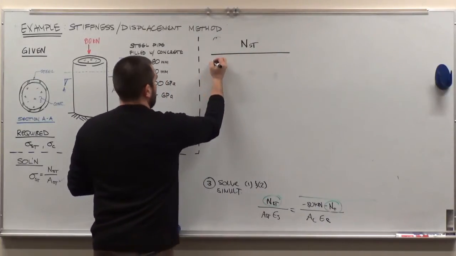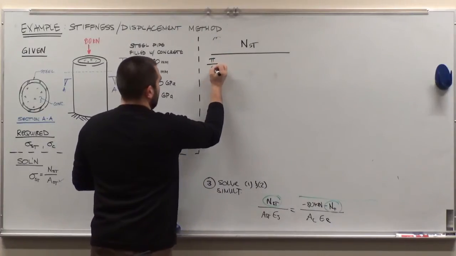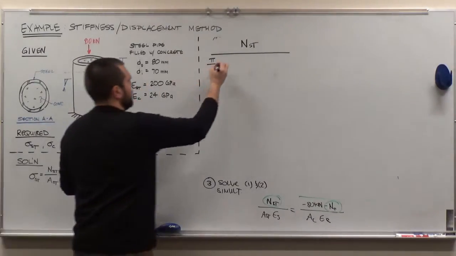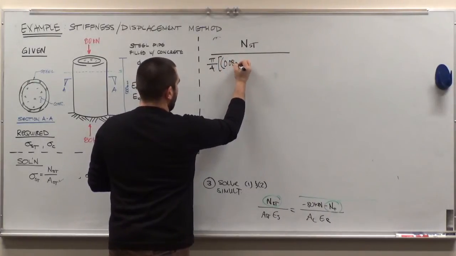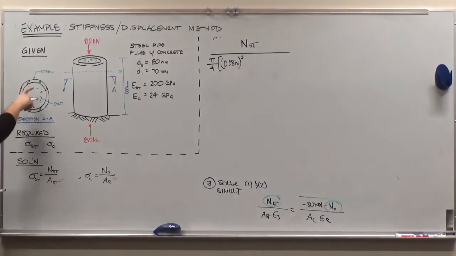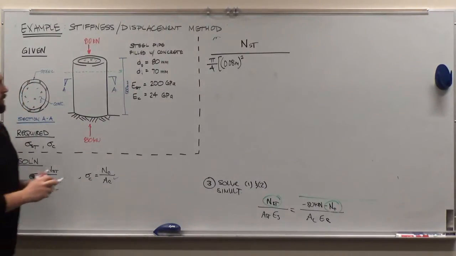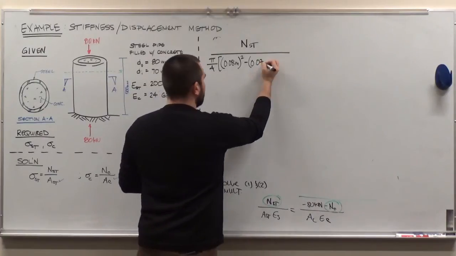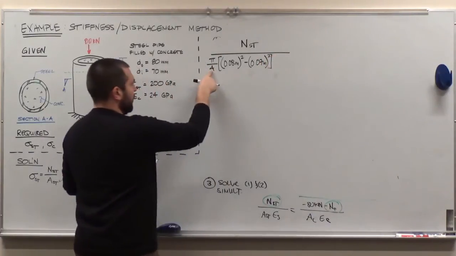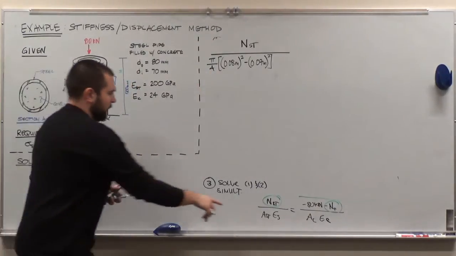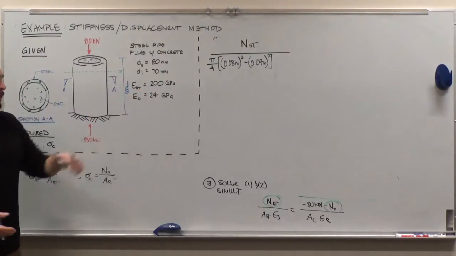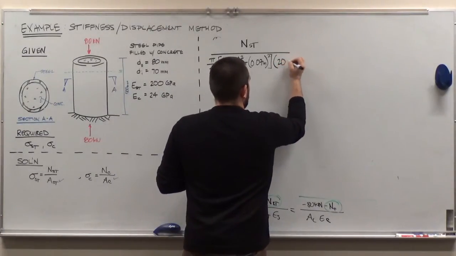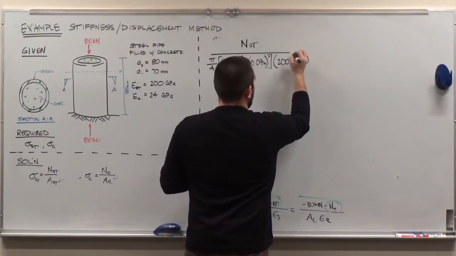All right, the area of the steel, the area of a circle is simply pi over 4 times the diameter squared. Here, the outer diameter is 80 millimeters. So I'll do 0.08 meters squared. But we have to subtract out the inner diameter because it's a pipe, so the inner diameter isn't steel. So we subtract out the inner diameter, which is 70 millimeters or 0.07 meters. All right, so this entire term right here is going to be the area of the steel, the modulus of elasticity of the steel. That's what we looked up in the back of the book when we were told it was A36 steel. That's simply 200 gigapascals, or in other words, 200 times 10 to the 9th pascals.